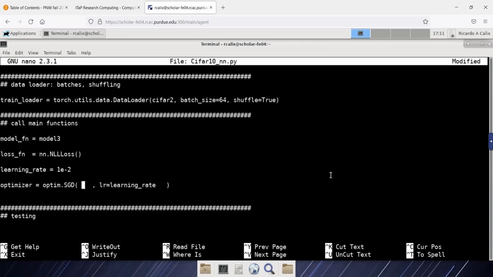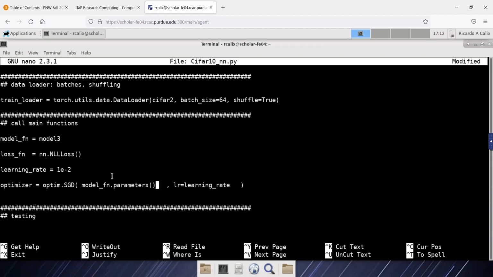The weights and the biases, remember, we call parameters in Torch, and they're in the model. So if we want to reference them, we can simply do model FN dot parameters. That way, in the computational graph, these things are linked, and the optimization will try to learn those values as it goes forward and backwards.